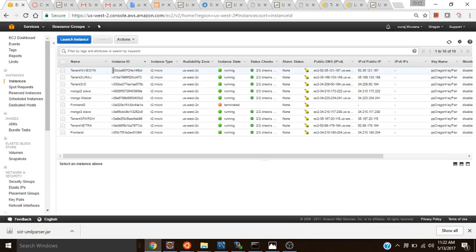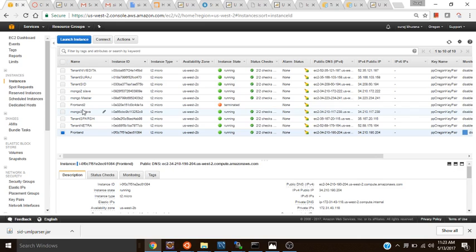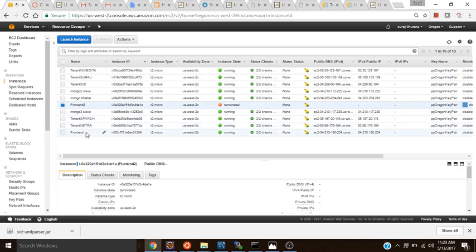Let us take a look at the AWS configuration. Initially, let's take a look at the EC2 instances that are running. For every tenant, I have one instance running with a suffix of tenant. Initially, I spawned two front ends behind a load balancer, front end and front end 2. As you can see, this process is terminated because of the auto scaling policy of non-usage, which we'll come to in a bit.